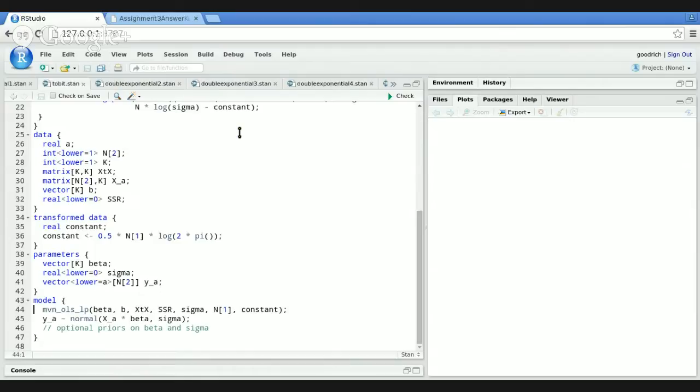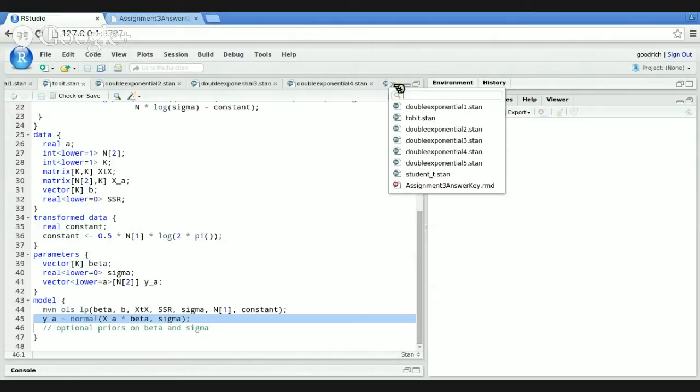So in the model block, it's relatively simple. There's a likelihood contribution using the function that we defined above. We have a normal prior, or you can think about this as the other part of the complete data likelihood, for YA. And I could put priors, and probably should put priors, on beta and sigma also, but it really isn't too necessary in this case, mostly because not that many observations are top-coded. So this is only slightly differing from a usual regression problem.